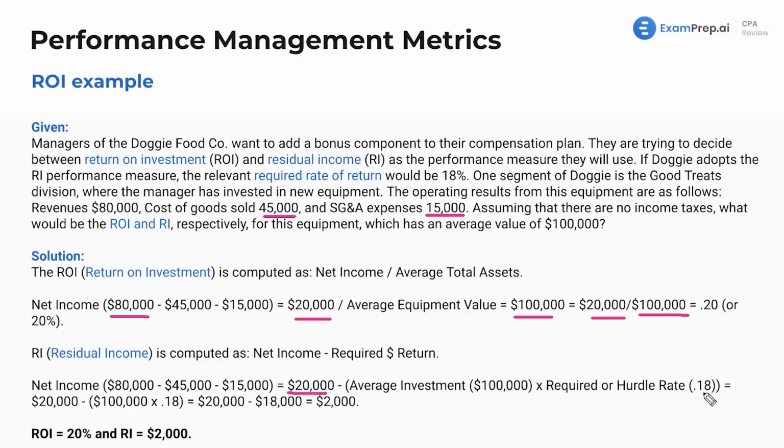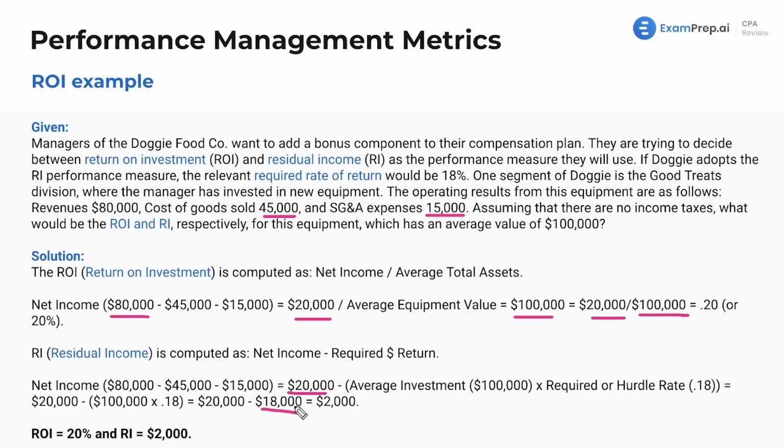It's already given. But we want it in dollars. Because this is saying, of investing $100,000, we need at least an 18% return of this to break even. So that's $18,000, right? That should make sense. I mean, it's pretty clear. Again, saying that again, we're investing $100,000, so we want a return of 18%. So that's $18,000 that we need to make. We made 20,000. We needed 18,000.